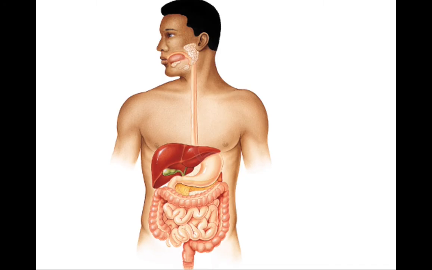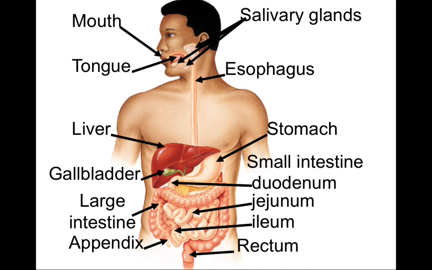So to ensure that you are on board with the structural organization of our digestive system, we're going to go over the components of this system on this slide. So again, keep in mind that the alimentary canal is the long tube that goes from the mouth to the anus. And there are many different components that make up different parts of the alimentary canal. We can go ahead and start with the mouth. The mouth, of course, contains the oral cavity. But inside of the oral cavity, we have the tongue and the salivary glands. We have three salivary glands: the parotid gland, the sublingual gland, and the submandibular gland.